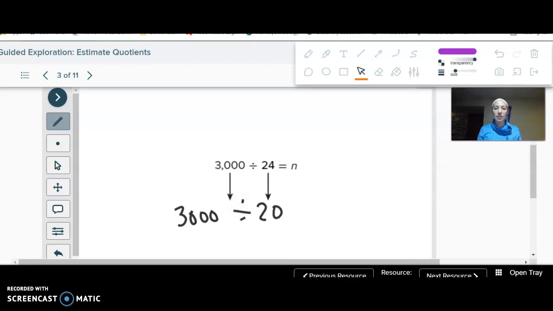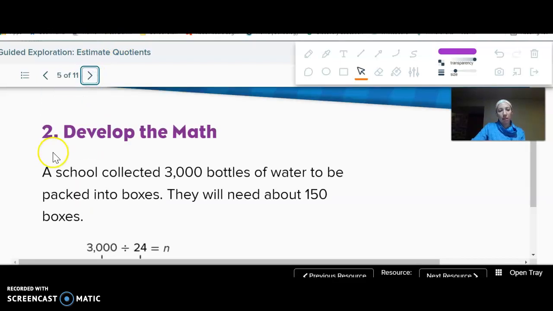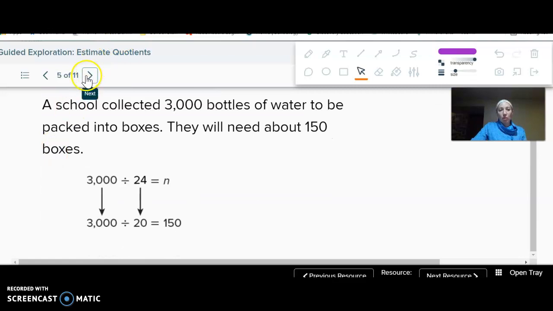Like we did in the last lesson, we can use patterns to help us. In this case, I want to do 30 divided by 2, because if I just did 3 divided by 2, that doesn't work. So 30 divided by 2 is 15. Cancel out a zero. So then I have one zero left. So I figure, okay, the answer is going to be about 150 boxes. So now it's a 20, and then we're dividing it like I just showed. We got 150. So then need about 150 boxes.